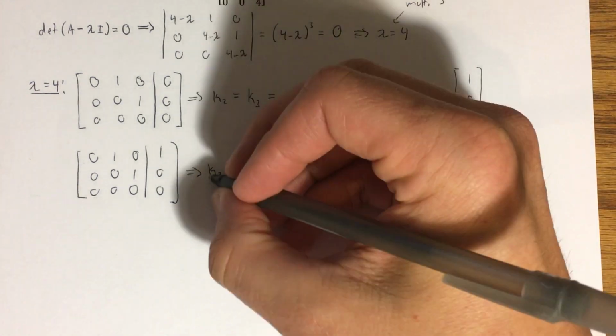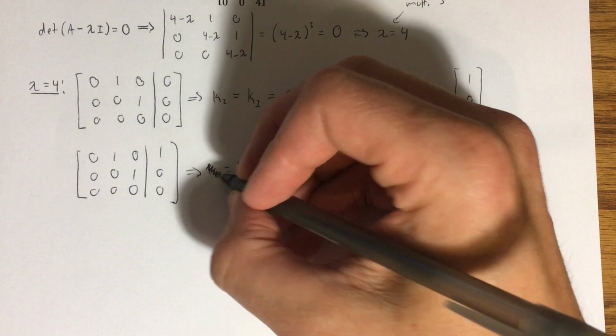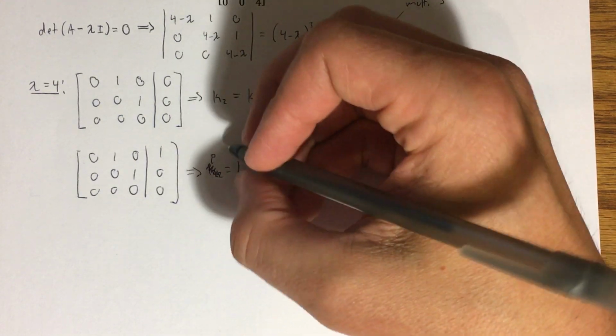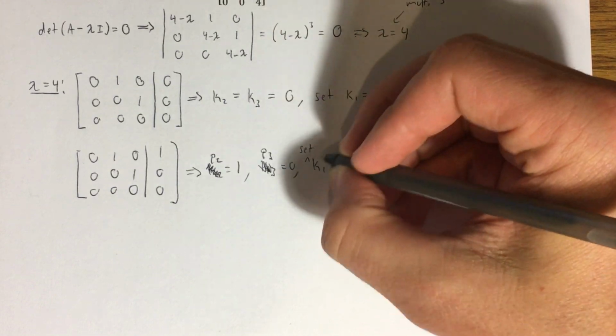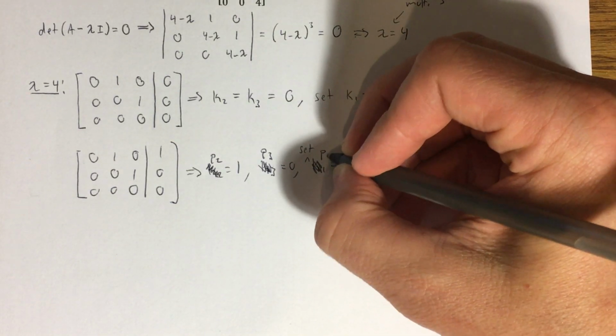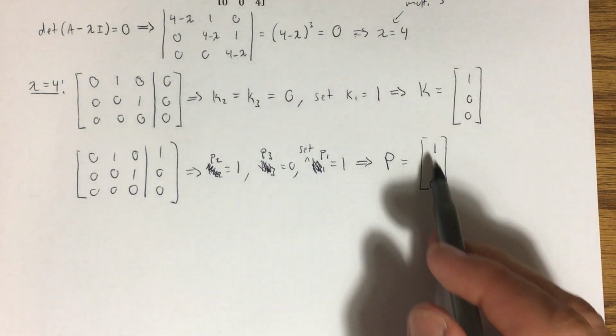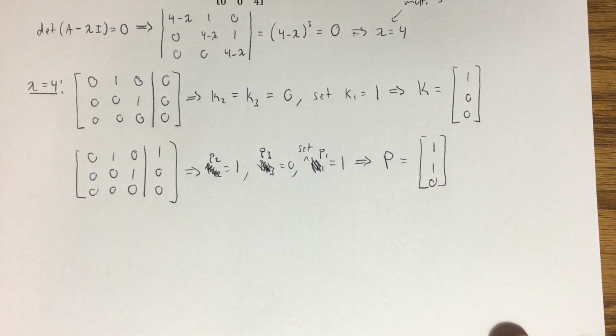And you know what? I'm going to change this up a little bit. I don't want to use k's here since I already use k's up here. Since my matrix is called P, let's use lowercase p's. Let's call that P3, and call that P1. Okay? So here's that second matrix P.